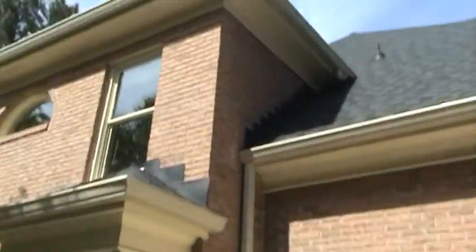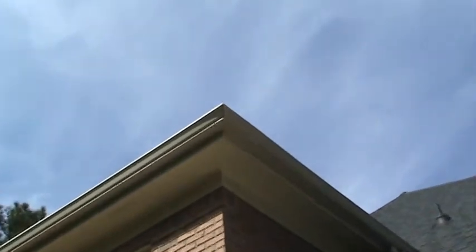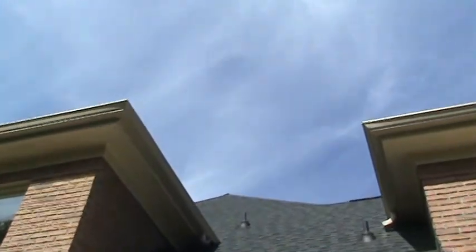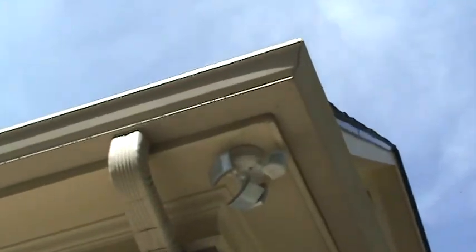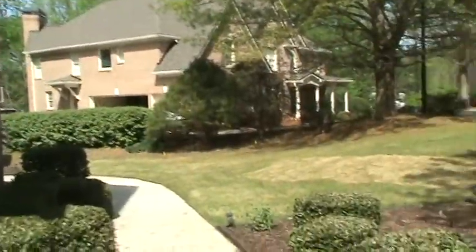We're one of the few companies left that hand paints. The inspector noted this fascia board right here at the left side corner. We see this all the time in houses — those little rivets, the screws in the bottom of the gutter? That's what leaks and causes the rot right next to it. It's a difficult repair because we actually have to pull the gutter out, router out the wood and replace it. He's got the same issue over here — you can see it more clearly on this corner. The painters knew this was here; the homeowner probably doesn't even know it. See where it's all wrinkled right there? It's from the gutter. We'd make the repair and then seal the gutters in that corner. Every five years if you seal the gutter corners, you'll be fine.